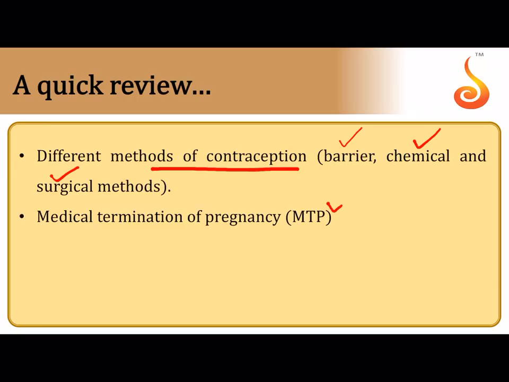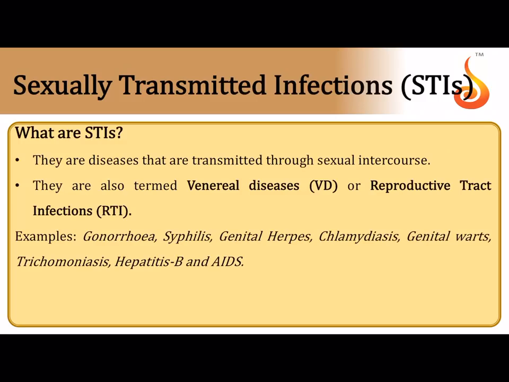And then we had discussed voluntary termination of pregnancy before full term, intentional termination of pregnancy, which is called medical termination of pregnancy, where we had discussed some of the dangers, that is misuse of medical termination of pregnancy, and why the government legalized MTP. Is it necessary to legalize MTP? What are the reasons why it is considered necessary? Okay. So with this review, we shall progress on to this particular lecture.